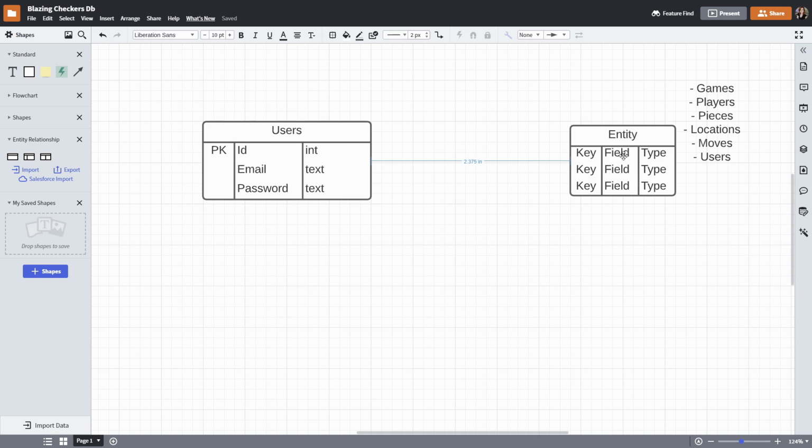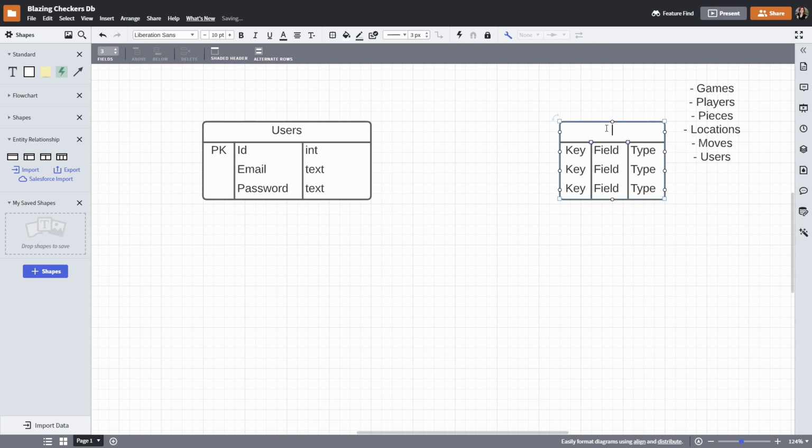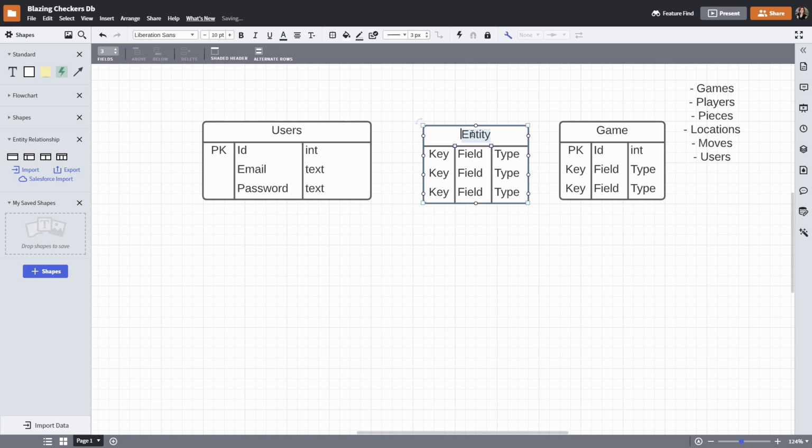All right, let's add our game table, and we'll add our players table at the same time. So I'm going to give this a primary key real quick. Same with our players table. Players. And first of all, let's talk about the players table. A player is going to be a specific user playing a specific game.